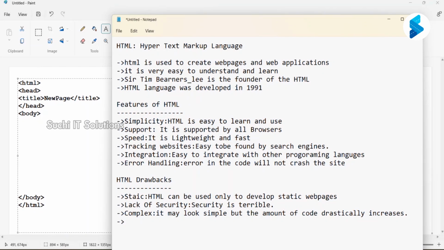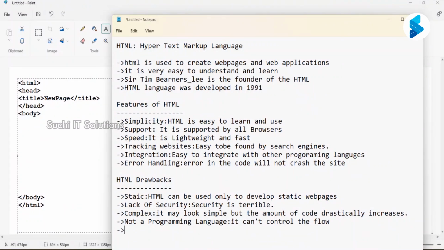HTML is only going to display. So that's the reason I'm going to say not a programming language. This is one kind of drawback. So it cannot control the flow. That is one kind of drawback.